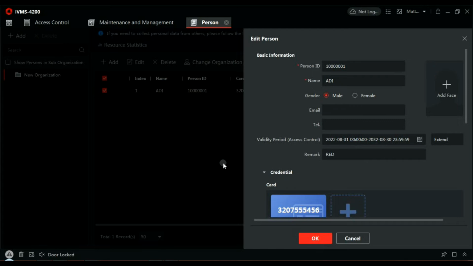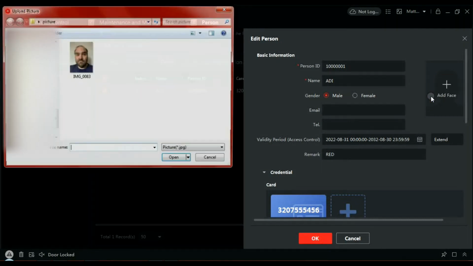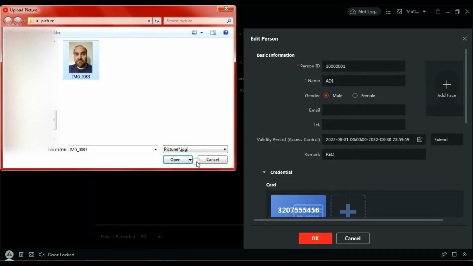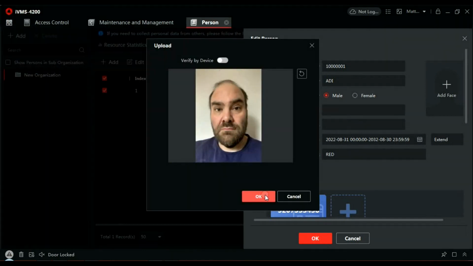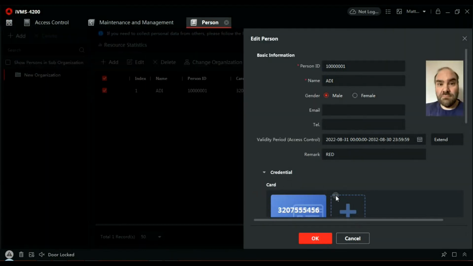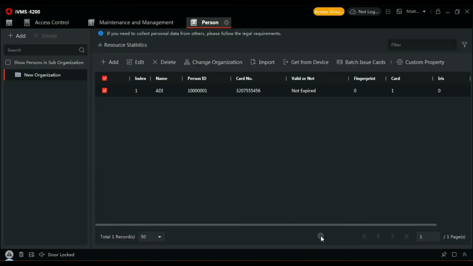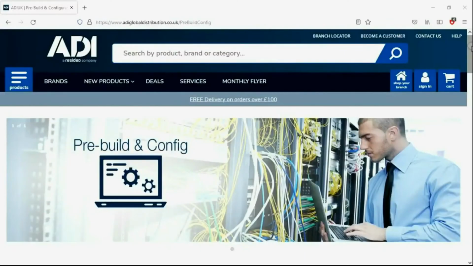People would send all their files in, maybe give the files their username, put them into a staff photos file, and then simply when you're ready to add somebody, ADI in this case, we can add file, add the picture, make sure that's okay, and then add them to the card. And there you go, the very quick way of setting it up.